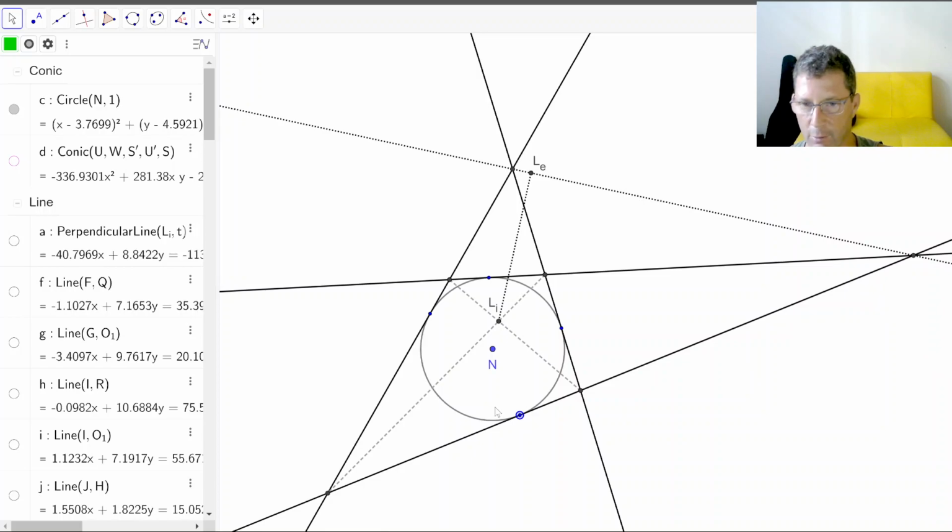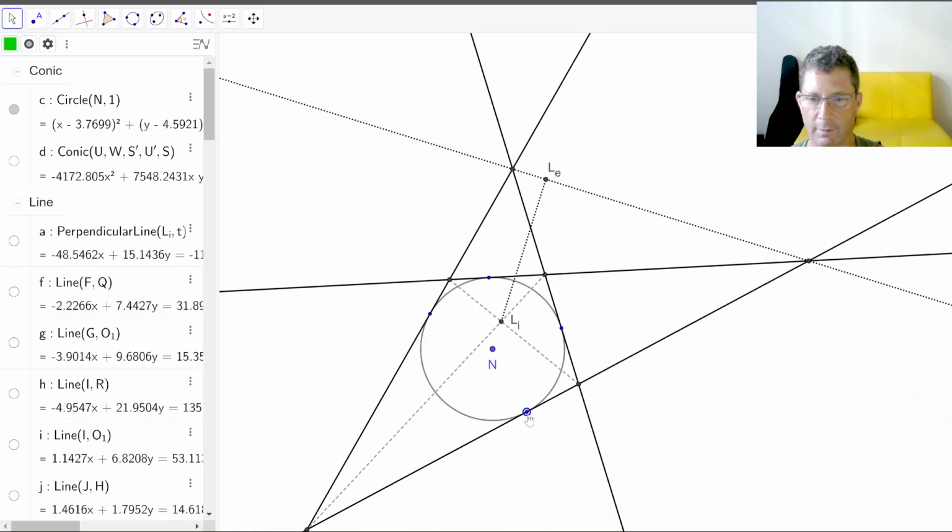Okay, now I also want to remind us of the concept of the internal limiting point of the quadrilateral, which is the midpoint of these two internal diagonals, and the external limiting point, which is basically the foot of the perpendicular dropped from L sub I onto this external diagonal. The external diagonal connects these two outer intersections of these four lines. There's a total of 6 intersections. So now you have this construction, and we're just going to keep this in mind for the time being.